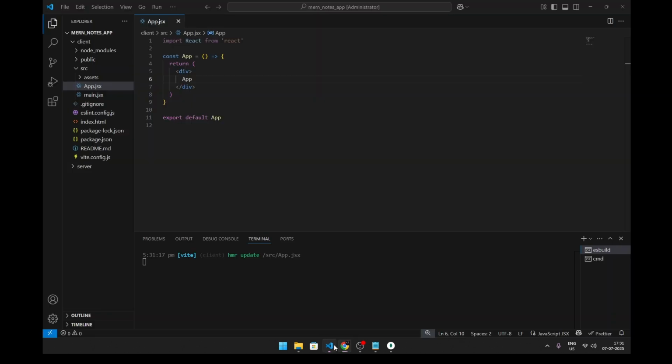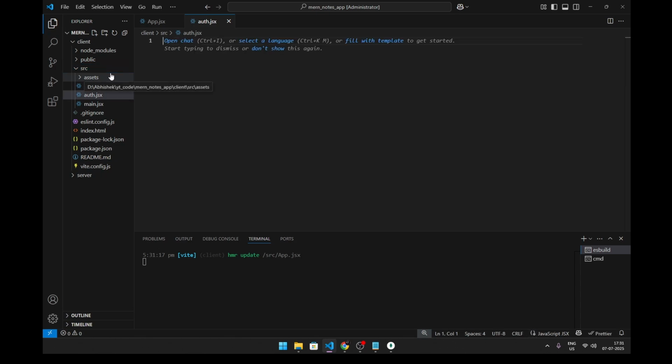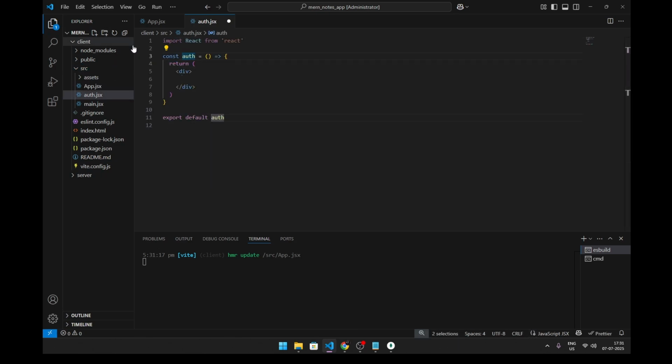Now first of all, to create our app, I am going to create an authentication system where users can authenticate. To create the authentication system, create a file named auth.jsx and import it to the app.jsx file.